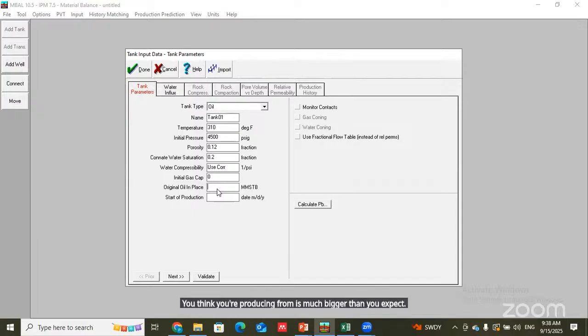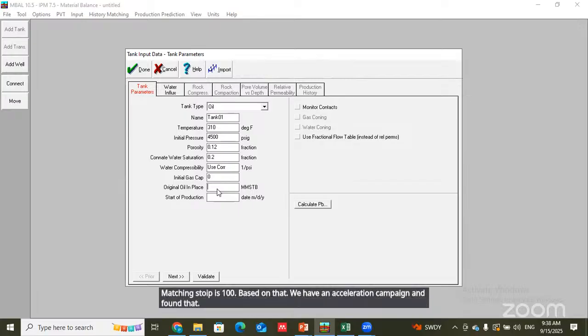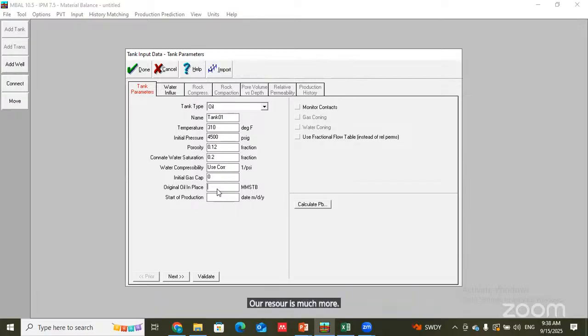We had a case where the G&G estimated the original oil in place at around 40 million stock tank barrels. But from material balance, we found that the lower matching STOIIP is 100. Based on that, we had an exploration campaign and found that our reservoir is much more extended than we expected.